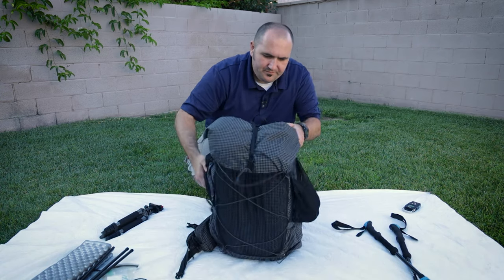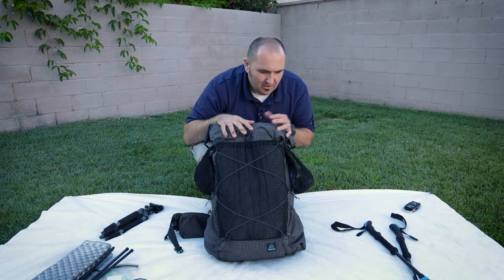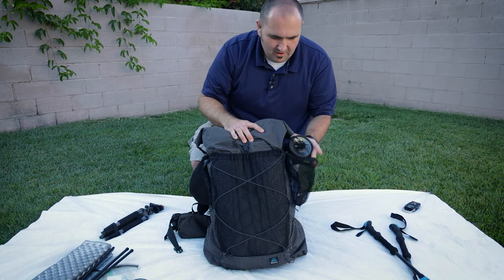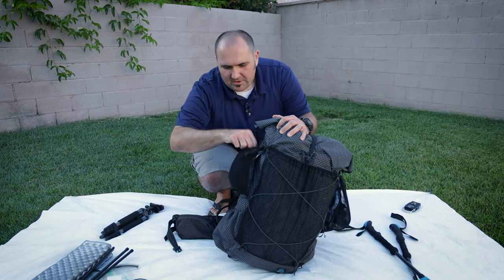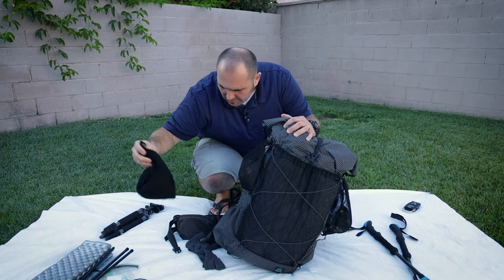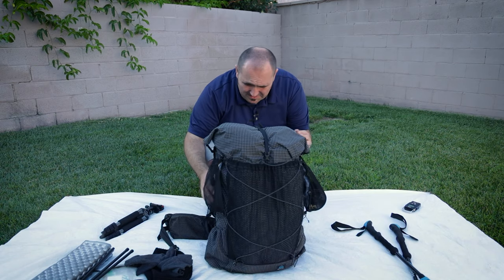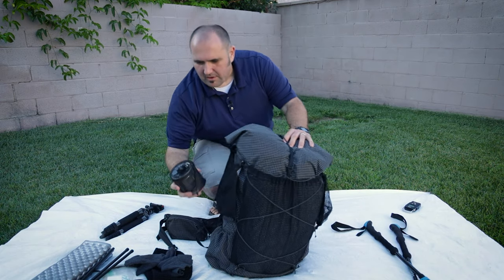And I wanted to focus on these two outer pockets. What I really dig about these two outer pockets, and I especially love about the Arc Haul, is that it allows me to keep my cook kit on the outside of my pack, so it's not taking up space on the inside. On these two side pockets, typically I keep my cook kit on one side, and over here is where I keep my gloves and my beanie. Many times I'll keep my buff or my wind shirt over here, so when we stop, it's an easy way to get layered up. And then on the other side, I keep my cook kit.